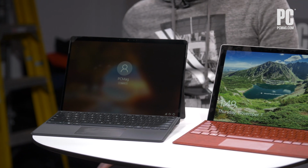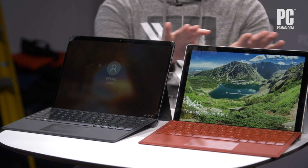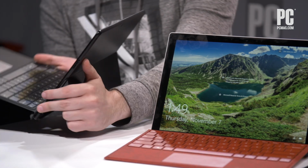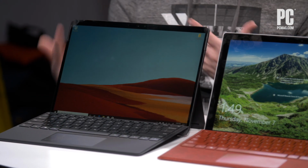Yes, and when they're next to each other, you kind of see the fact that the Pro has kept the same design for 4 years. I don't know if you can see it on the video because it's very subtle, but the Pro is thicker and it has this cooling fin all the way around the edge, whereas the Pro X is slimmer and has a more integrated unibody rounded look. It's rounder, it's sleeker. The bezels on the sides are thinner. The top one's still about the same size, but the bezels on the sides are thinner. It looks more like you would expect a Surface to look in 2019 as opposed to the same one that's existed now for roughly 4 years.